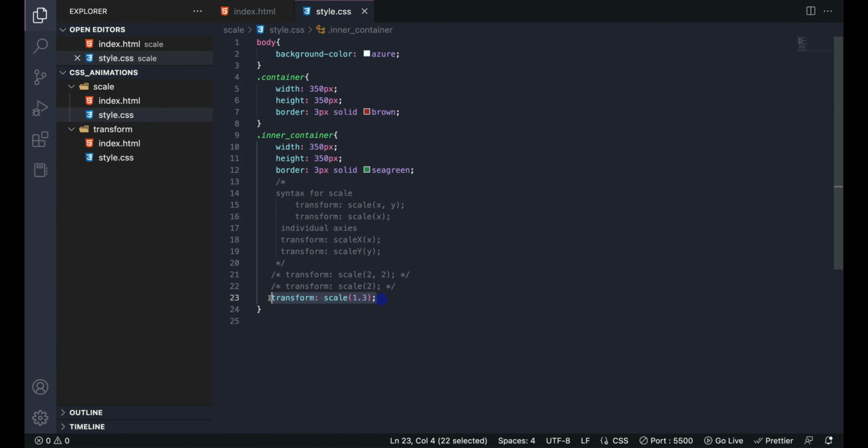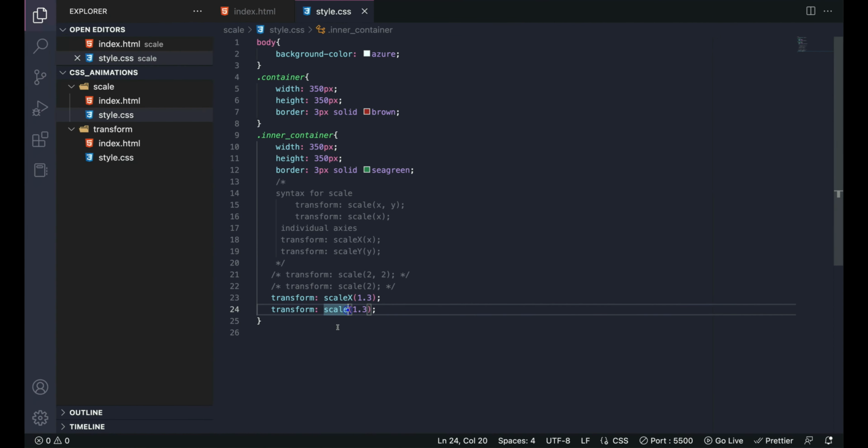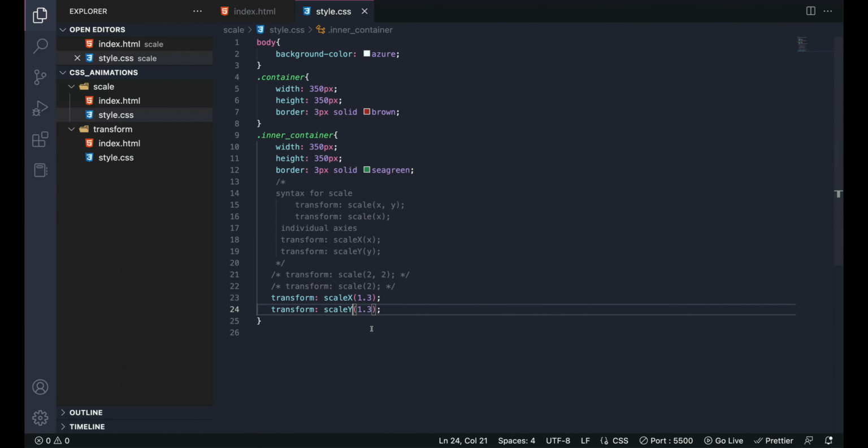We can do the same thing for the Y. So this should be X, it's not going to matter, but this should be for the Y axis. Look at this, it goes vertically up and down. How cool is this? If we want the inner container to be smaller in size, for example, half of its initial width and height, we can use the following syntax.